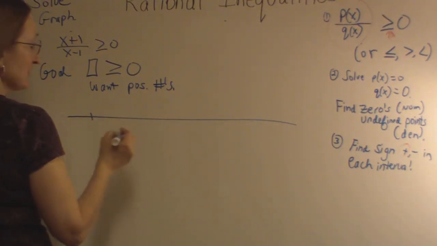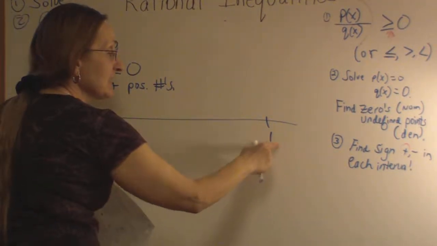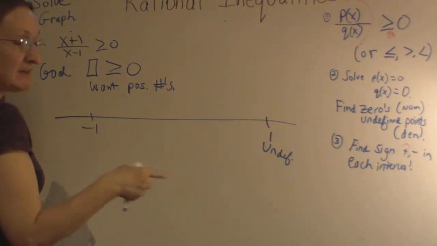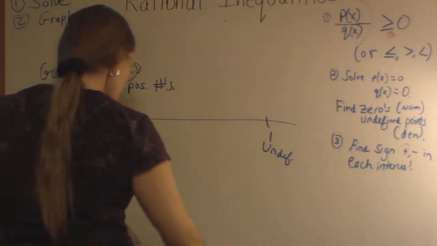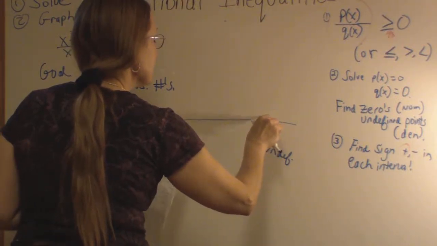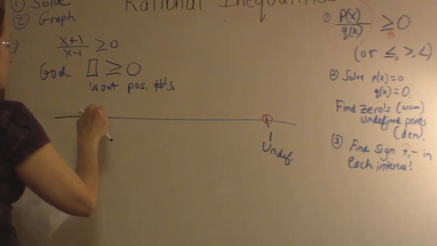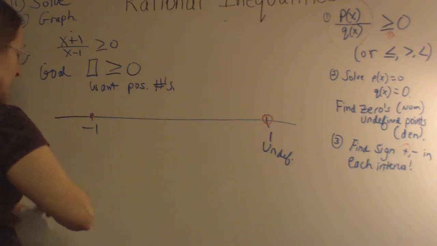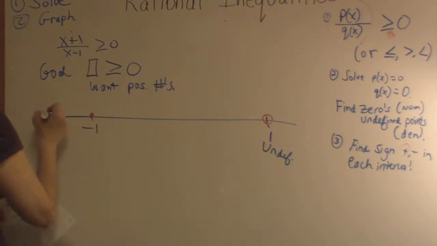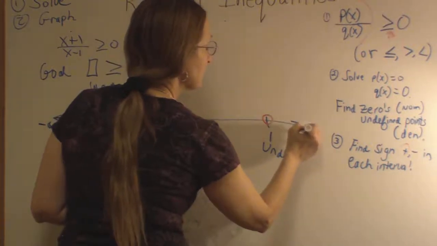So we're going to plot the first solution we got, which was minus 1. And we're going to plot the 1, even though that's going to be our undefined point. So this was our point that's undefined. But it's okay, because we don't have to include it. We can just represent that with a hole, which I'm going to do in a second here. So where this is undefined, we'll include all values up to 1, but not 1 itself. And here at minus 1, that'll be a solid dot, because it can include minus 1 in the solution. And we'll also represent the number line with a minus infinity here, because this will continue to minus infinity, and on this side we'll go to positive infinity.